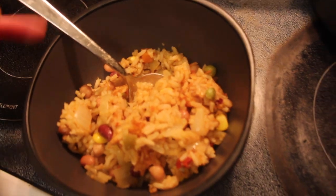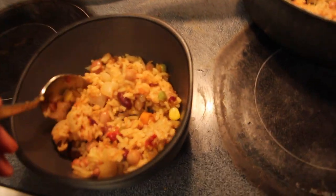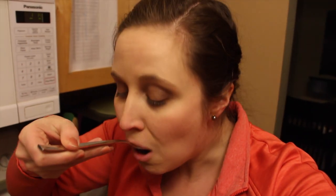We added some taco seasoning and a little bit of chili powder as well — I forgot to add that before so I had to open it up while it was simmering. Mmm, that's really good. Ours doesn't have as much tomato in it, but I absolutely love it the way it is. It was so easy to make — you just kind of throw it in, toss it a little bit, add everything else and let it simmer for about 23 minutes, walk away, and it's fantastic. There's lots of leftovers too. I will definitely be making this, or a variation of it — you can throw whatever veggies you want in there.